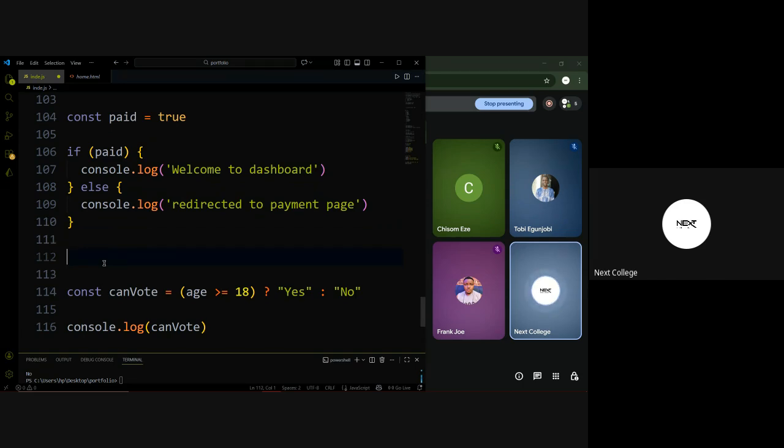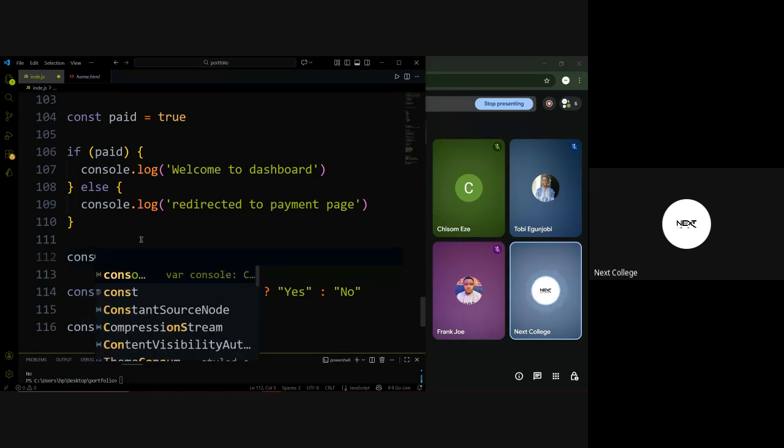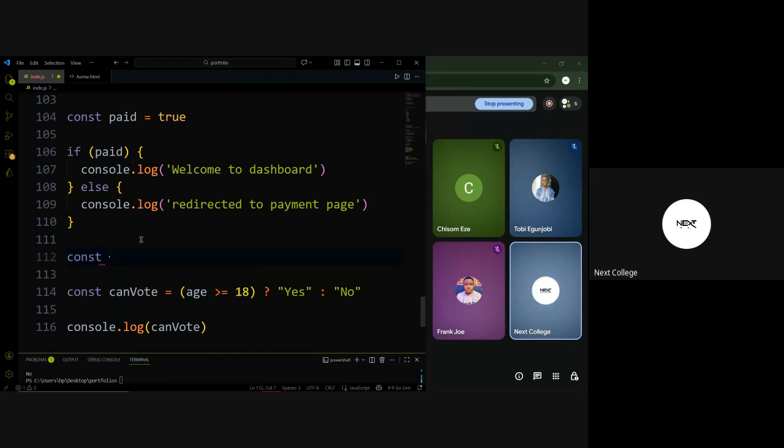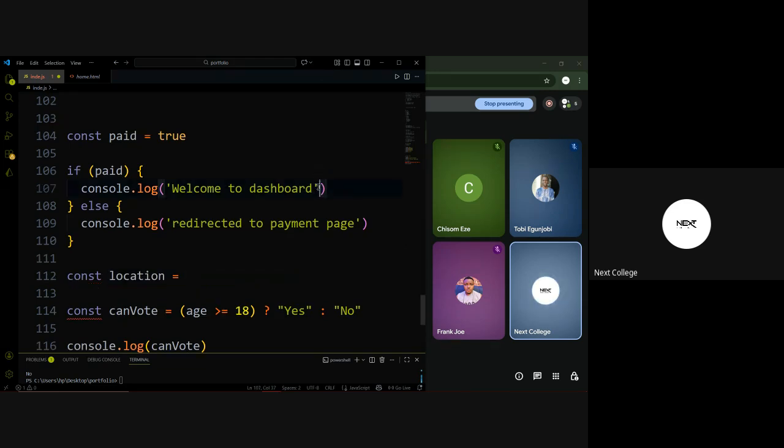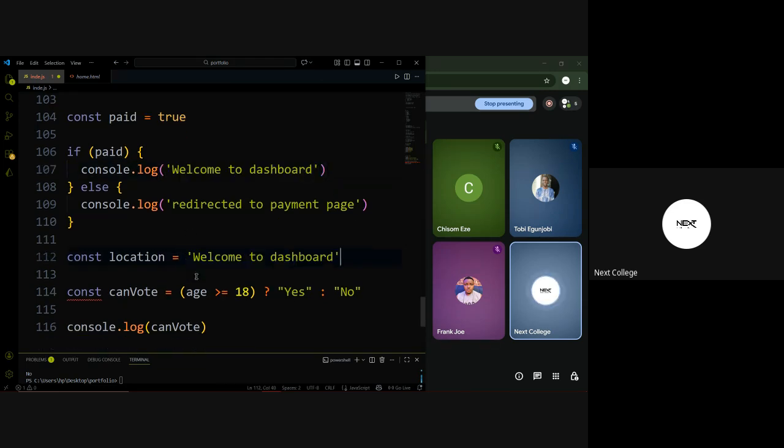And how can we do that? We can do it because all these things are just a way we can print something. We can say const location. That is where the person is. Let me copy this one and place it here.